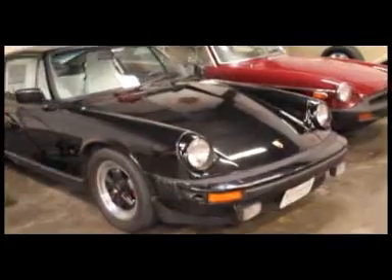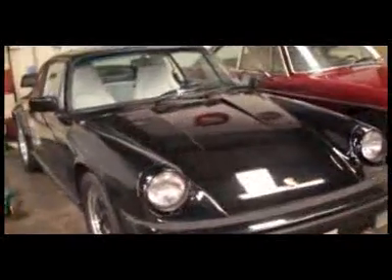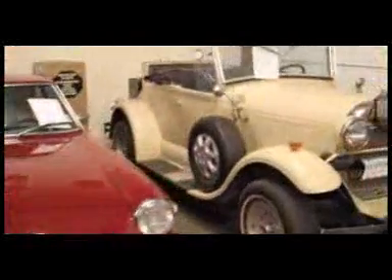We'll just have to go through and look because there's a variety of cars. I tend to lean towards European sports cars — I like those a lot. The Porsches, the MGs, the Triumphs, and I like the Corvettes. I've got four Corvettes back there, and we just have a variety of cars.